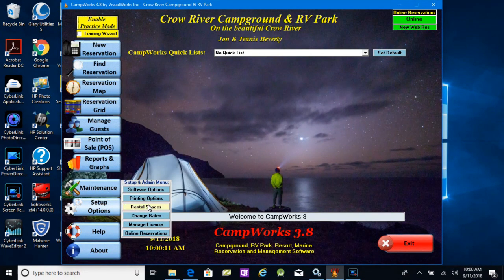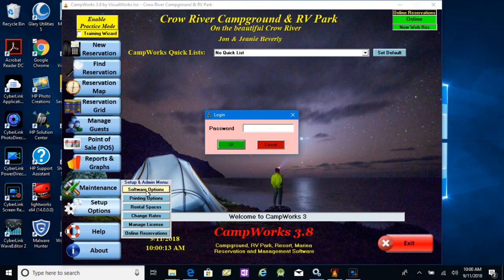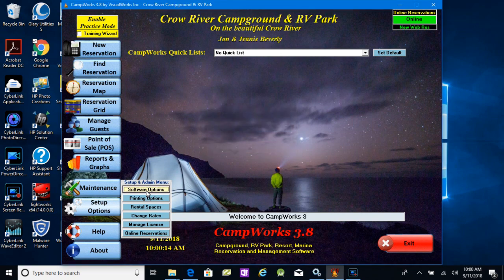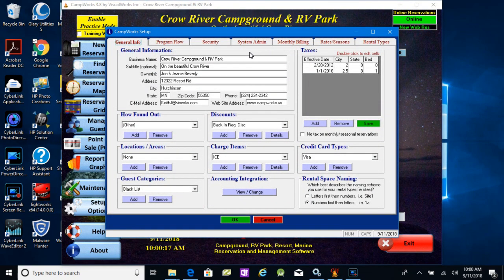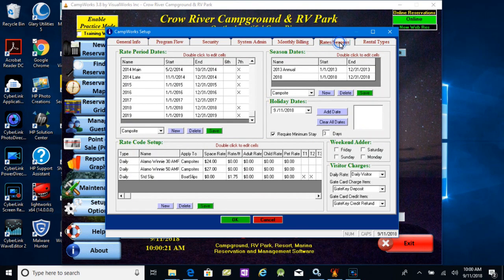Another new area under rates setup that I would like to explain, and this may only impact a few of you that have marinas, is that we have a per foot charge now that can be used especially for boat slips, which was most common. You can see an example of it, and how you add that is in this area. So daily, we called it a standard slip. You can see now there's a rate per foot column. And so when you create a new one, you can add in the rate per foot.